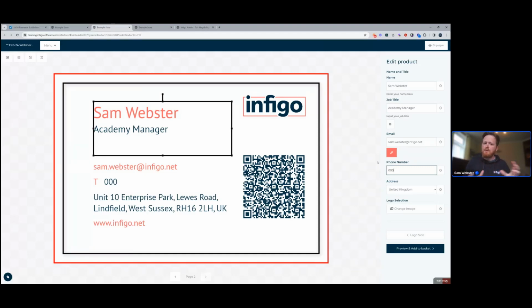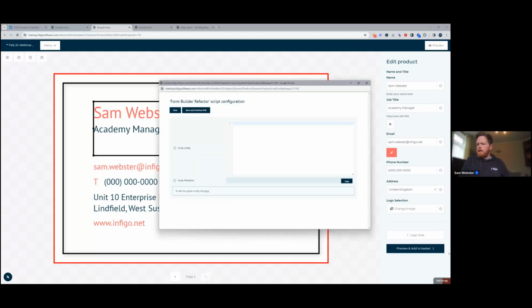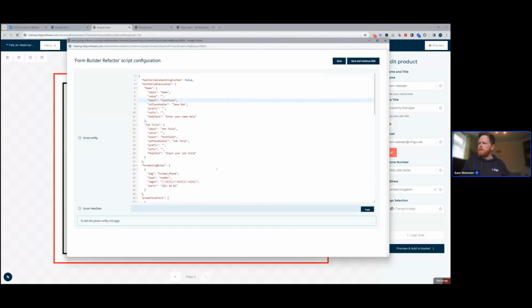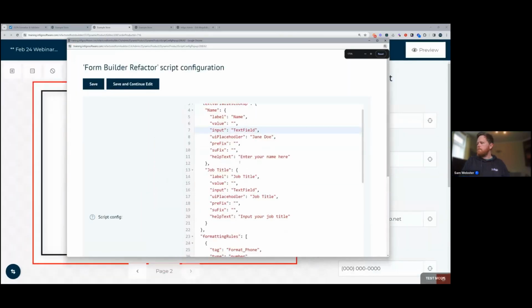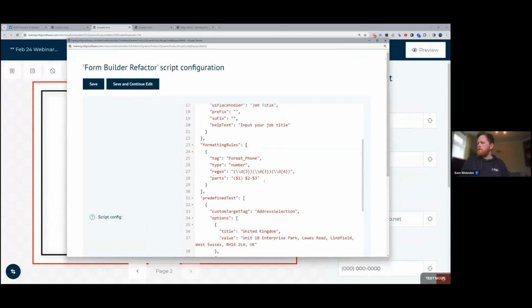Regex is a wider concept. Loads of resources on the internet to assist you with this. When I reach the required number of characters, you can see that it formats it exactly how I've specified it to be formatted. And the way this works in the actual script, again, if I can find the relevant section. So what you're doing again is you've got a section for formatting rules, and then however many formatting rules you have in there, you just copy and paste the same section and then just make a few tweaks.